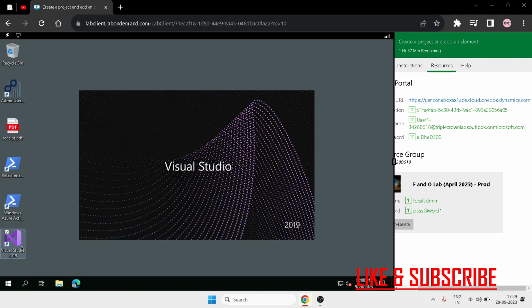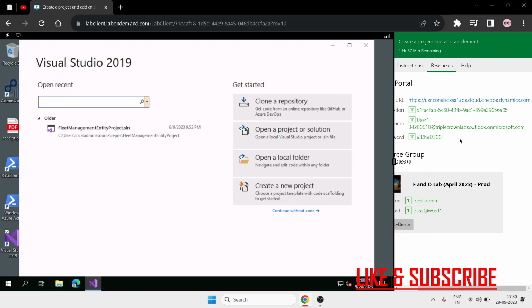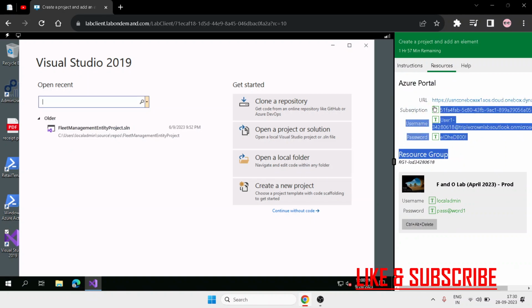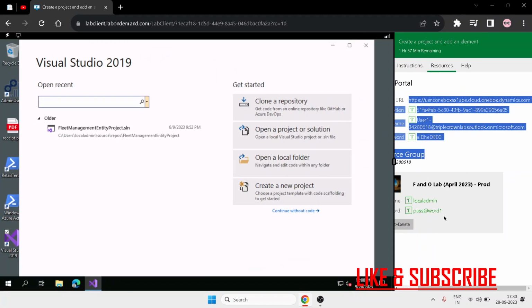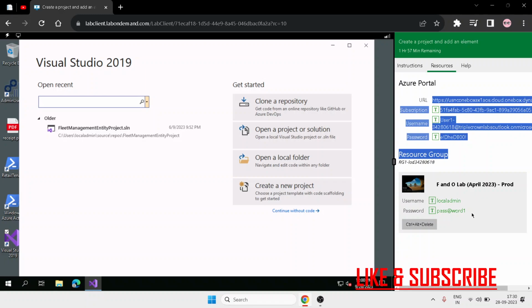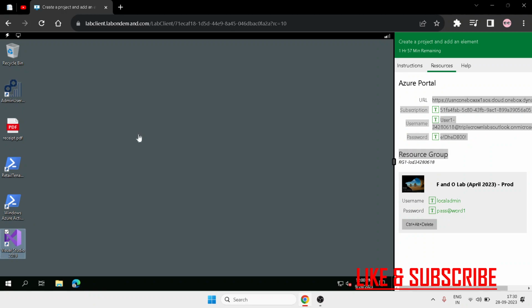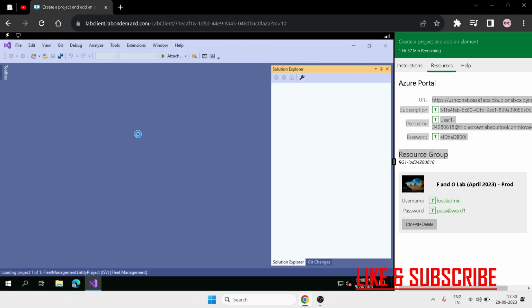Sometimes it happens, guys. The account gives you an error saying we cannot access this account, but no worries. All of these usernames and passwords are provided by Microsoft. None of these is mine, as you can see, so it works fine, but sometimes it does give us a problem.